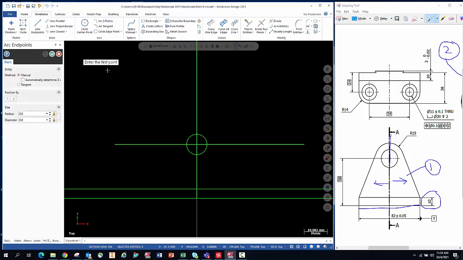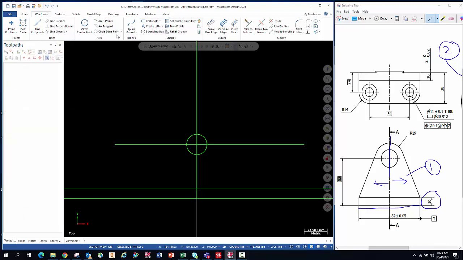For example over here I can select endpoint. So where is the first point, where is the second point, and how much is the radius. So it works in this way.